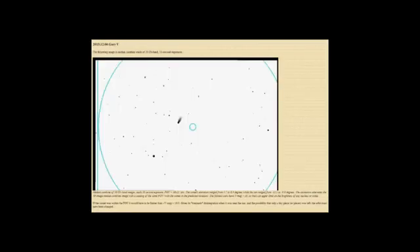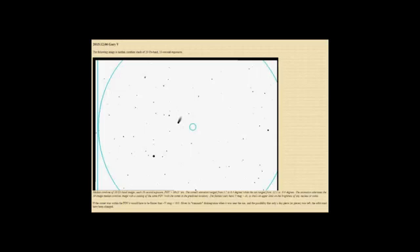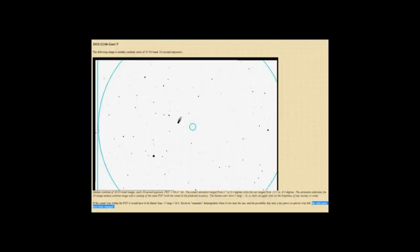On Bruce Gary's site, on the 6th of December they were trying to track the comet. Remember, Bruce is the one who first recovered it. He's saying they were having trouble — the orbit has been changed, and that's what I was talking about in the video last night. It's not where the models say it is. If you're trying to track ISON compared to Lovejoy, you're off by two to three days on your tracking. Bruce Gary is a credentialed astronomer, and he's saying it's off track too.